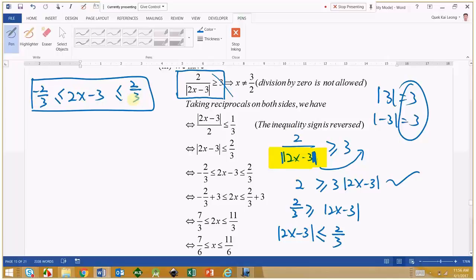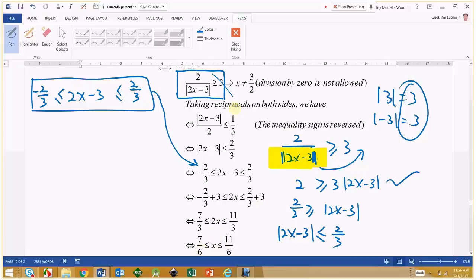Now, where are we? I think from this part onwards, everything is the same already. This part is the same as this one already, so I no need to write. Maybe I should also explain what the book is doing. After this part, I think it's not difficult already. I'm sure you know how to figure this out. Let me explain quickly: bring the 3 over to both sides, divide by 2 on both sides, then you get the value of x.